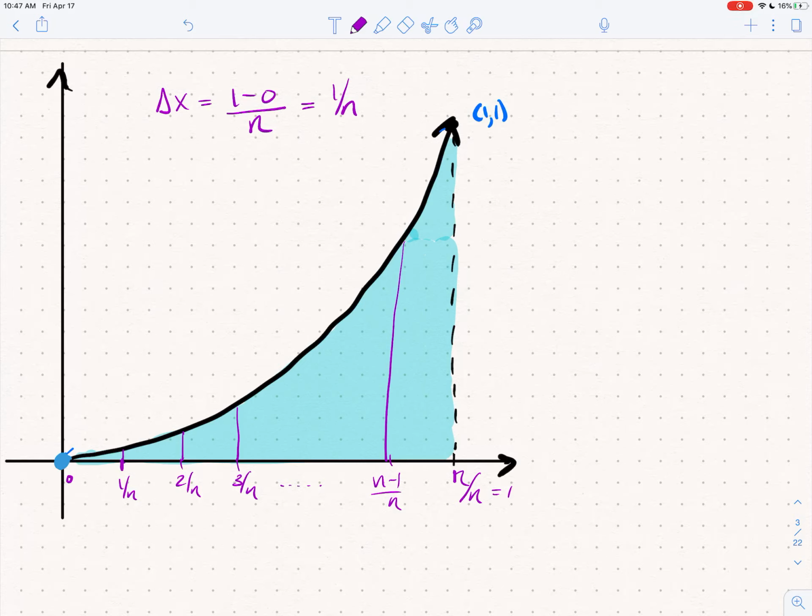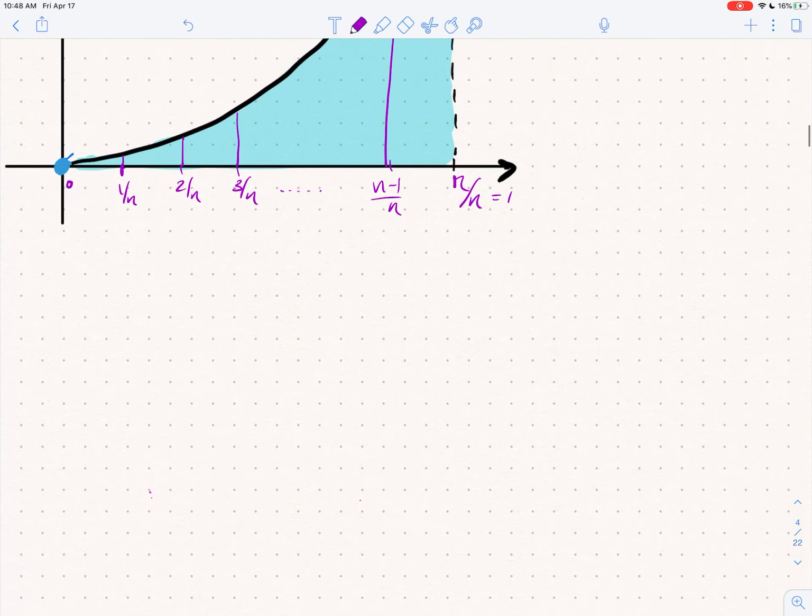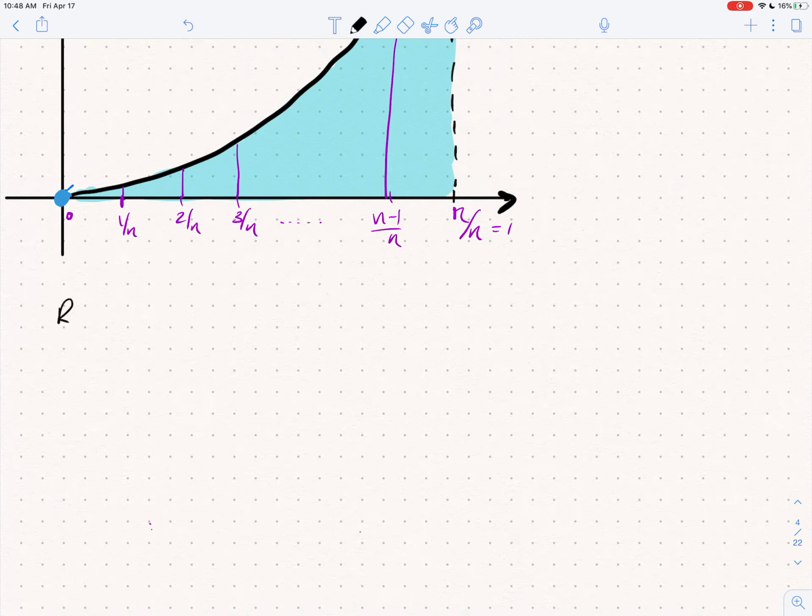And now you can pick, it doesn't matter if you pick left endpoints, right endpoints, midpoints. Let's just do right endpoints. Let's write down the right endpoint estimate with n rectangles. So R sub n, not R sub 4, R sub n now. We're going to take the right endpoint of this first interval, and we want to compute the area of this rectangle. So that area is going to be the width 1 over n times f of, plug in the right endpoint, 1 over n, plus the next rectangle is going to be this one. Width is 1 over n. Height, plug in 2 over n. So f of 2 over n.